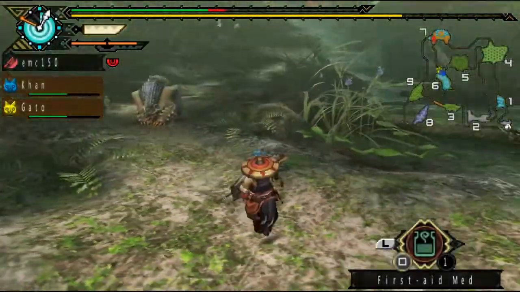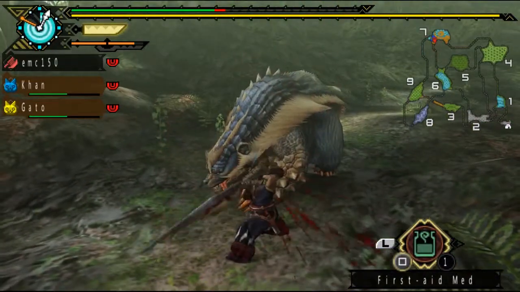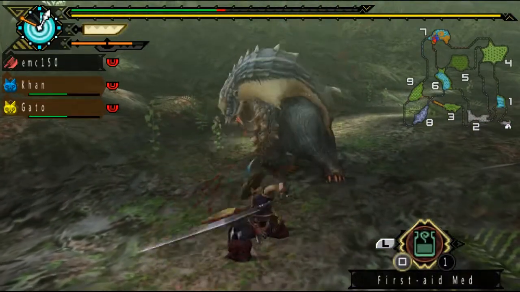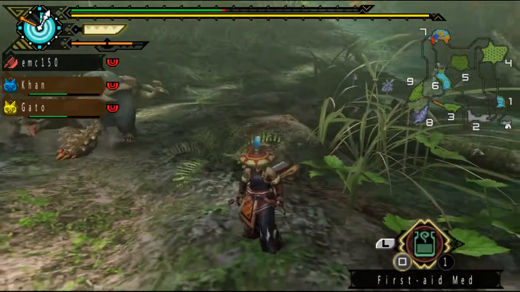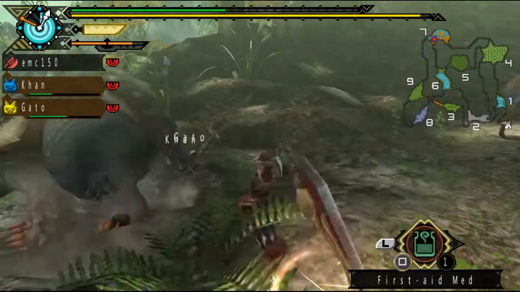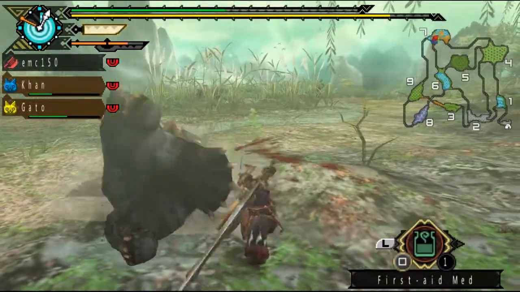Although I am grateful for that divine protection. You noticed as I got hit there and it sort of sparkled, as it were. That is the armor ability that I have on the starting armor here. It is protection, or divine protection. So, he's hungry, he's gonna fall.